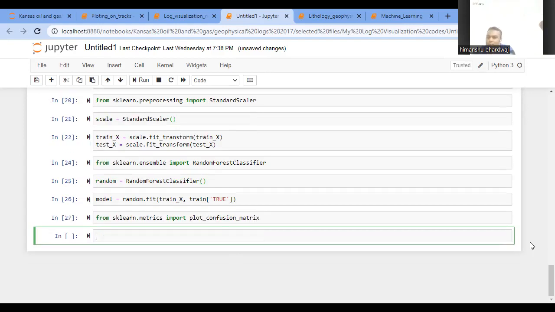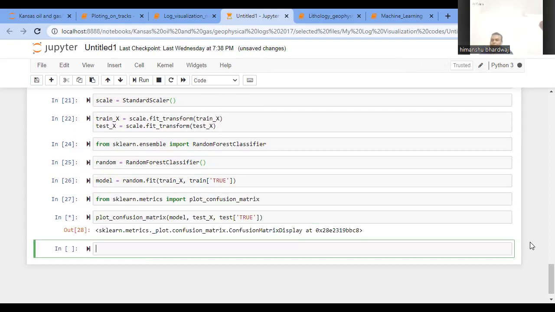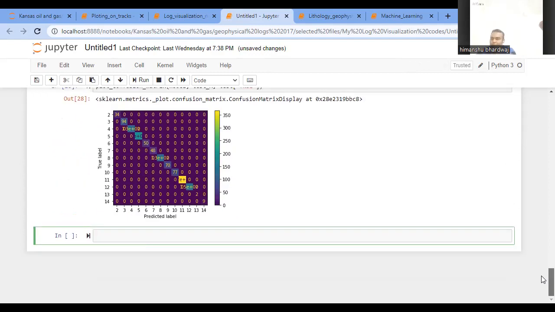So let us import this and then plot it. You can see whether your dataset is properly classified or not. With test X and the testing dataset, you can plot the confusion matrix.